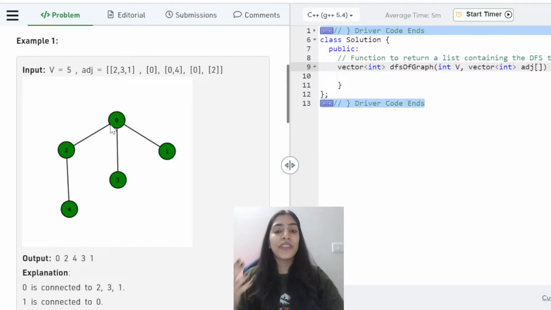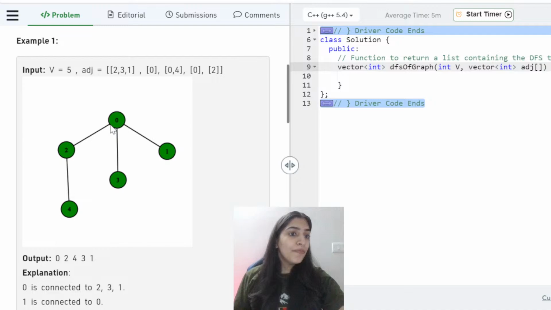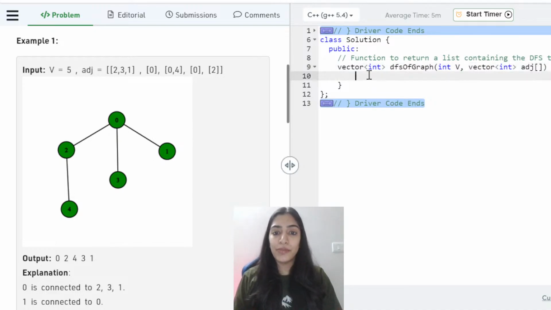So these are the differences between BFS and DFS. In BFS, we use a queue, it is level order traversal. In DFS, we use a recursive stack or a stack data structure. It is first in, last out. I hope you have understood till now. We are going to come to the code. If there is any doubt, feel free to ask me. I'm over here to help you out.